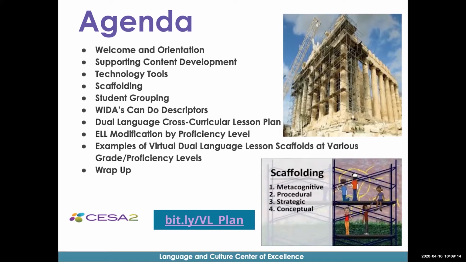So we'll be looking at some technology tools, but I want to spend a majority of my time today on scaffolding, student grouping, and looking at our WIDA can-do descriptors and how we use those, because they're really critical. And then I created a dual language cross-curricular lesson plan. Going further into that lesson plan, why and how do we use it for our ELL modification based on their proficiency levels? How can I reach and scaffold their learning to best benefit them? And then I also put in some other examples to further the actual unit theme, and then I'll be wrapping up today.